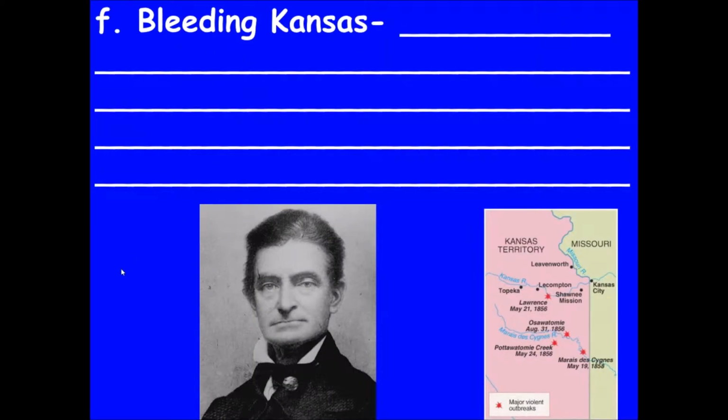All right, and then we get Bleeding Kansas. This guy down here, if you watch any of the documentaries with me in class, you'll notice this is John Brown. So John Brown is a militant abolitionist. He's not just anti-slavery, he is an abolitionist. He wants not only to stop slavery from expanding, he wants to never have slaves again. He wants them freed, he wants them to rise up and fight. And Bleeding Kansas was basically the first opportunity that he ever had to go out and fight on these issues.